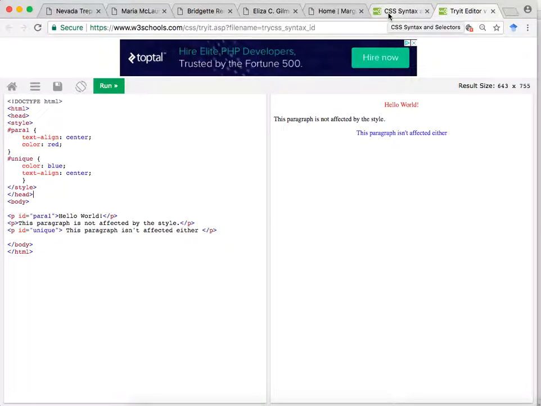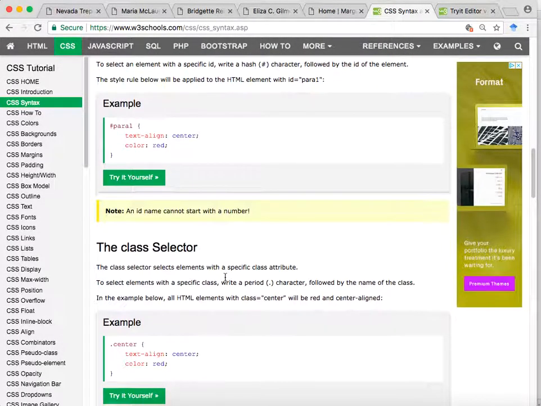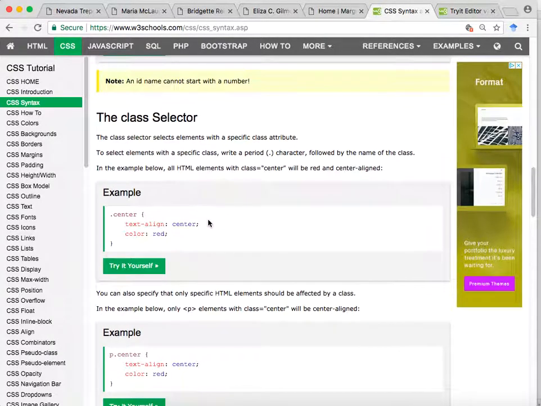You would use those when you only have one item or one section that you want to stand out from the rest. So these are used for unique situations. Similar, but can be applied to multiple sections in your HTML is the class option. So you can set a class attribute for HTML elements that will allow you to apply style to elements in that class. So say for each of your HTML pages you have specific headings that you want to look a certain way. Well, you can set the CSS class to apply that style to each of the headings across all of your HTML pages. So that's really useful.